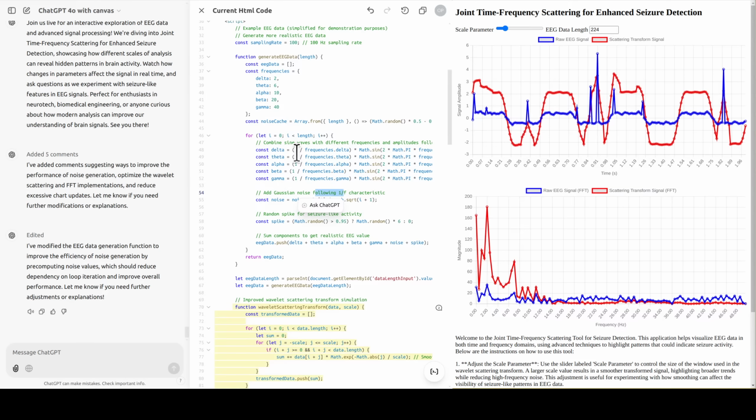Do we still need the noise or not? It feels like we should either have the 1 over f noise, which will mimic baseline EEG, or the combination of sine waves.